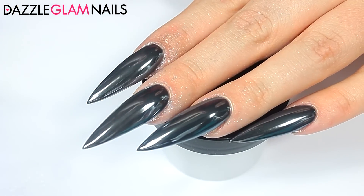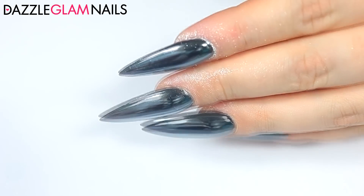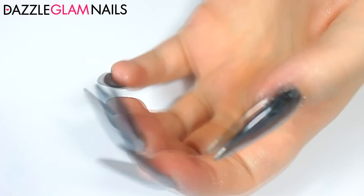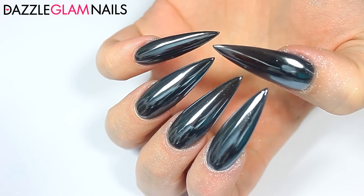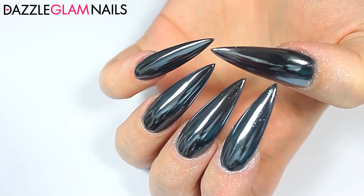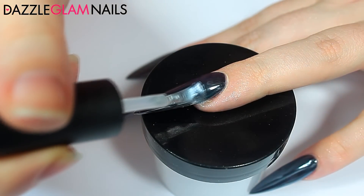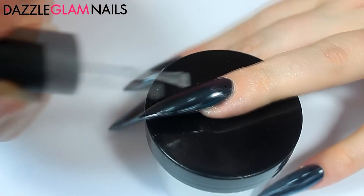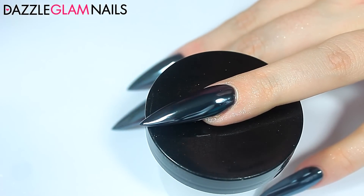Here's the finished look with these black chrome slash gunmetal chrome stiletto nails. If you're curious how I got the chrome powder off my skin — after I cured the top coat, I went in with a nail brush and some alcohol and scrubbed my skin, which removed it without harming the nails because I'd applied top coat first. That's what you want to do: finish your design, apply top coat, cure it, then clean up any glitter or powder around the outside so you're not messing up the nail design. I'm using the same gel top coat underneath and on top of the chrome powder to sandwich it in — this gives an ultra high shine and once cured it's not sticky at all.